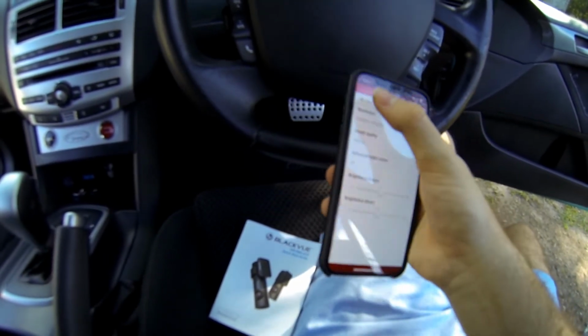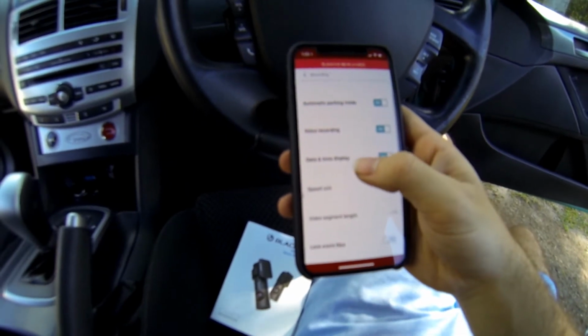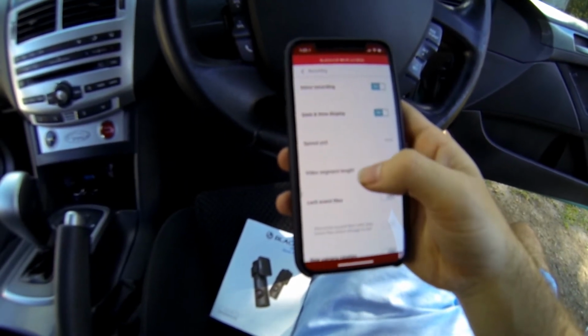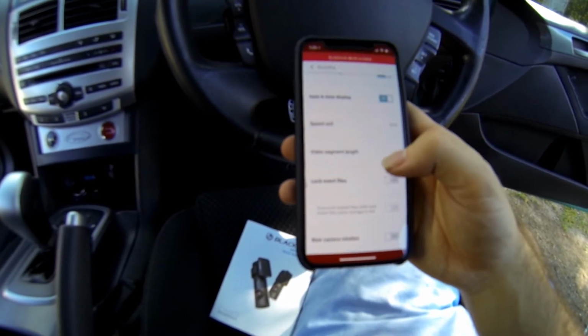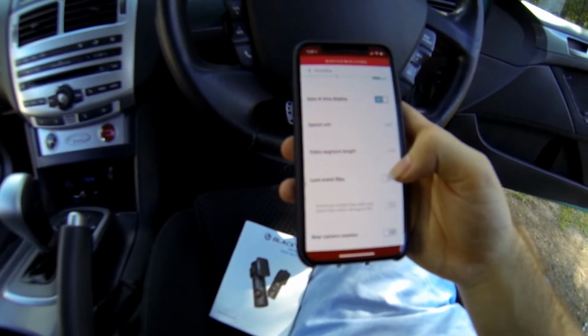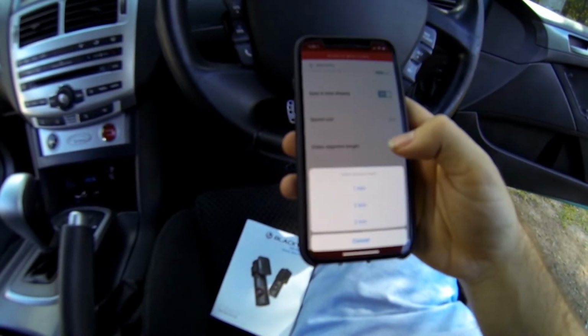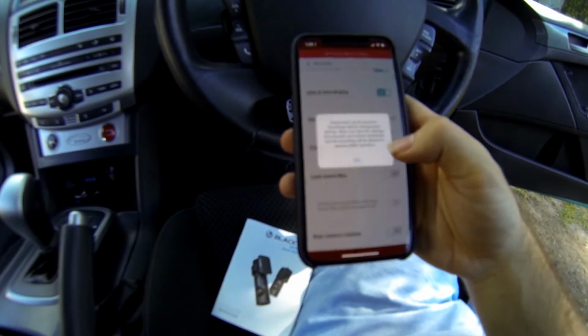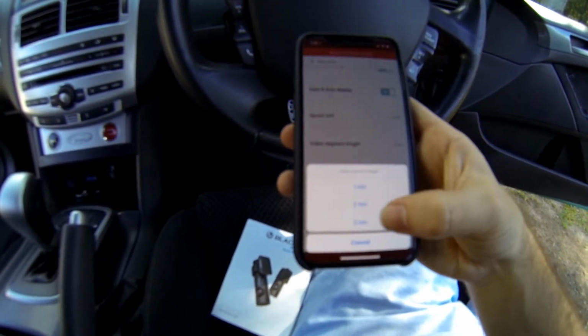I'm just going to leave the brightness settings the same. Alrighty. So normal recording, automatic park mode. Yeah, I'm just going to leave all of this basically the same. Speed unit I'm going to leave as kilometers an hour. Alrighty. And I'm also going to set this video's segment length to about 3 minutes. Please back up all important recordings. Cool. So I'm going to set that to 3 minutes.